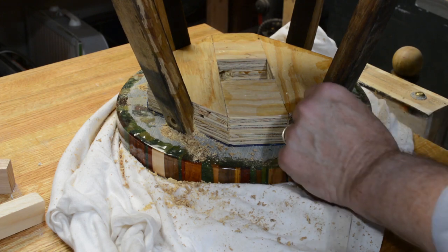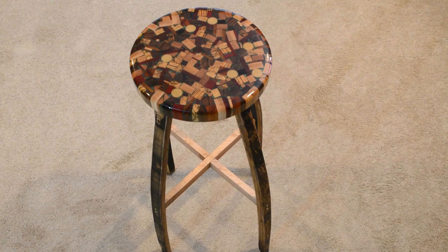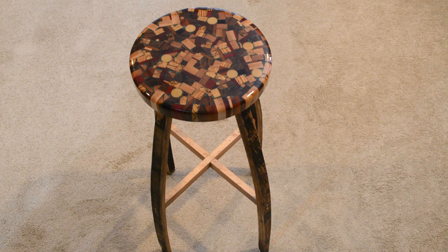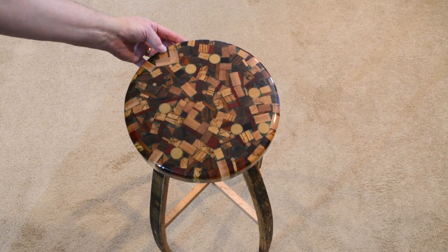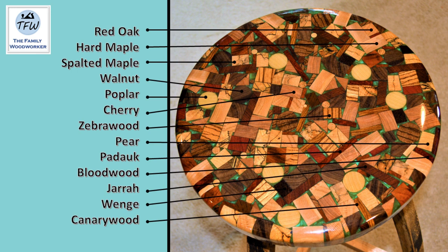The other thing I'm going to do is try to find a way to put a curved metal piece at the very bottom to hold the outer part of those staves together and provide a foot rest, since I don't have a foot rail on this. But here's how it came out — it really looks great. We used a little bit of spray lacquer on the legs to give them a semi-gloss shine. We used a ton of different hardwoods and they just came out fantastic. It was a really fun project with a great result.